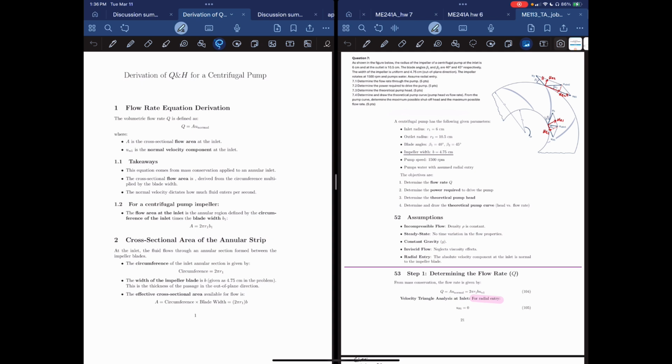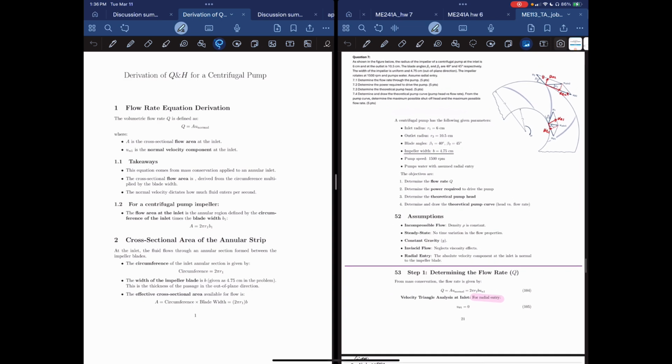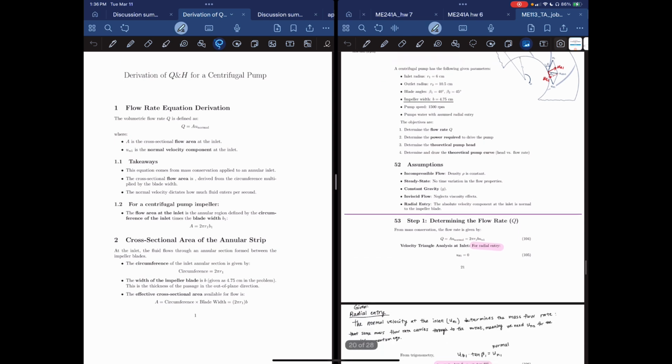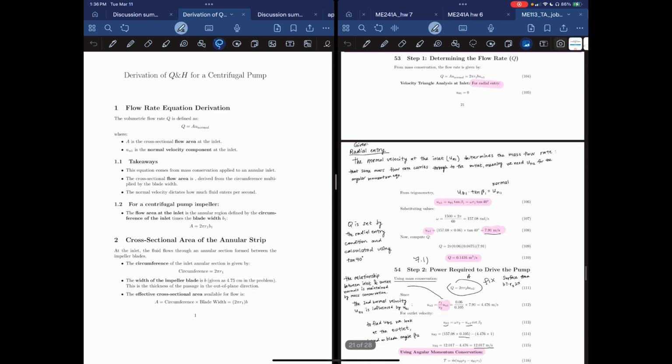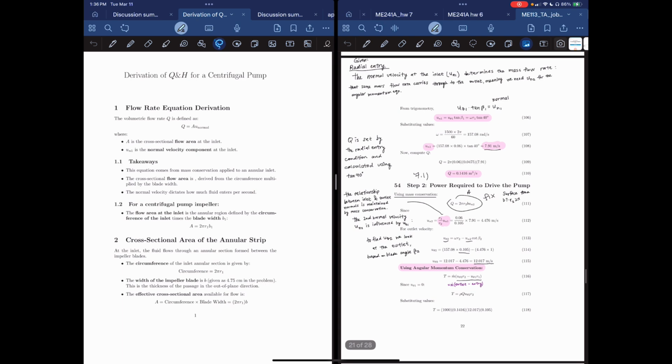Okay, so for question 7, I had a couple questions from students and they were confused about the order of the equations, the scenarios, pump problems in general. Professor said there's going to be a centrifugal pump on the final, so I just added some notes to help you and some YouTube video suggestions. If it's not me and I'm not helpful, I recommend these other videos because I can't show you everything. But for this instance, we have radial entry, and I just added these clarifications.